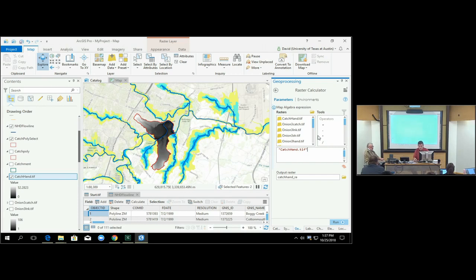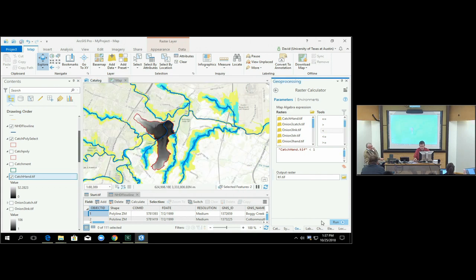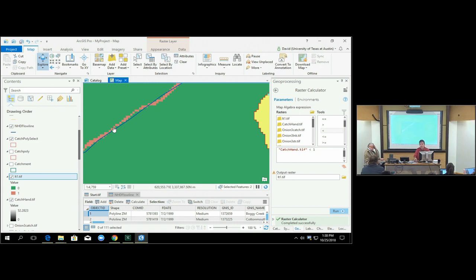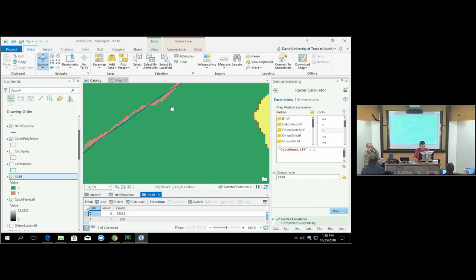I'm going to call this lt1.tiff. So that was the file name I chose to use for the less than 1. If I run that calculation, you'll see that it's mostly 0 over the watershed, but if you zoom right in here next to the stream, there are some values where it's actually less than 1, and I can look at its attribute table and see that there are 658 grid cells that are less than 1.